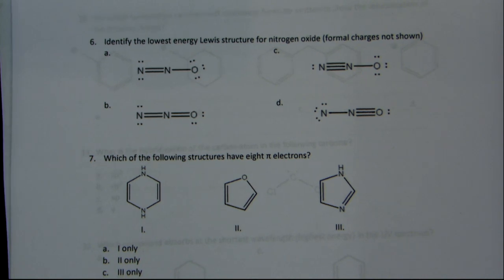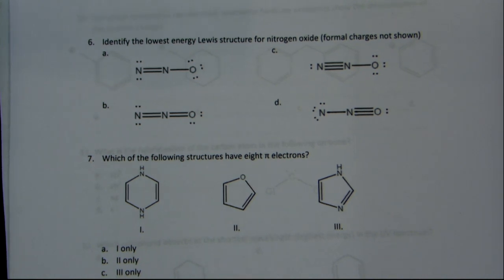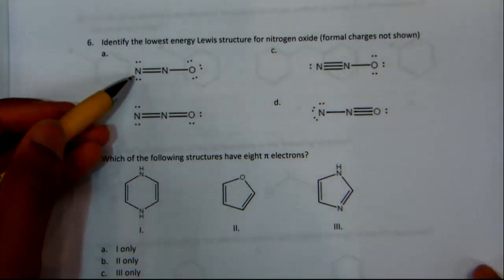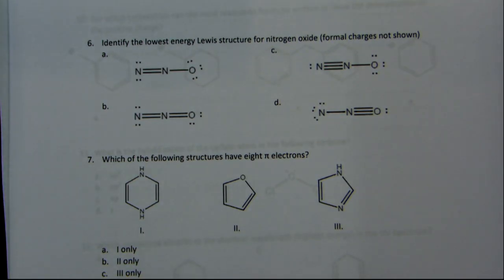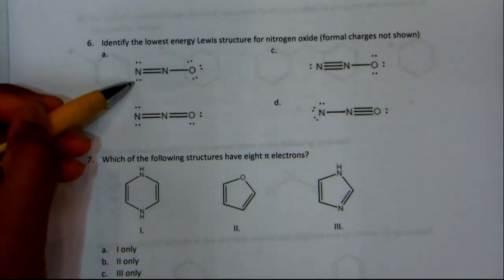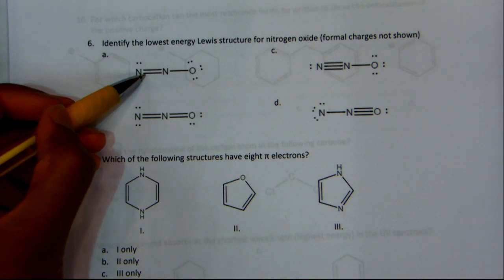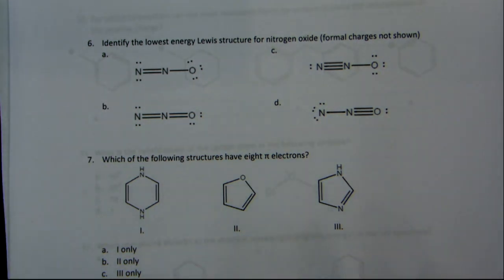This is fun stuff. Okay, so first we have to check, which is kind of hard for me to ask you since you've only got this review today, so you guys haven't really got to look at it. In this case, the first thing we're going to check is if everything satisfies the octet rule, because if it doesn't, then it's not going to be comfortable. So let's look at my first one. Does my nitrogen satisfy the octet rule? I do that by counting the electrons around it. In this case, it's got 2, 4, 6, 8. I count both electrons in each bond. So this nitrogen satisfies the octet rule.